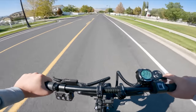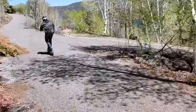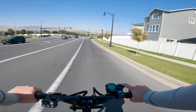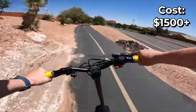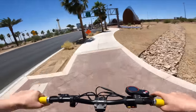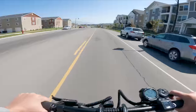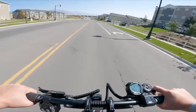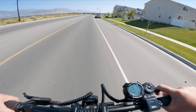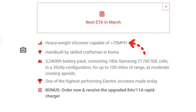Speaking of premium prices, let's look at our last category: the high-speed street scooter category. These scooters go over 35 miles per hour with a street-focused ride and design, and are for riders comfortable at higher speeds without a super tight budget. They can cost as low as $1,500, but high-quality options usually sit around $2,000 or more. Some of the most well-known scooters in this category are the Wolf King and Mantis Pro from Kaabo, the VSETT 10+, and almost the entire Dualtron lineup. This category also includes hyper scooters — scooters achieving ridiculous speeds, typically priced above $3,000 to $4,000 and sometimes reaching $5,000, $6,000, $7,000, or $8,000. Companies like Rion and Weped specialize in insanely fast road scooters capable of speeds over 70 miles per hour.